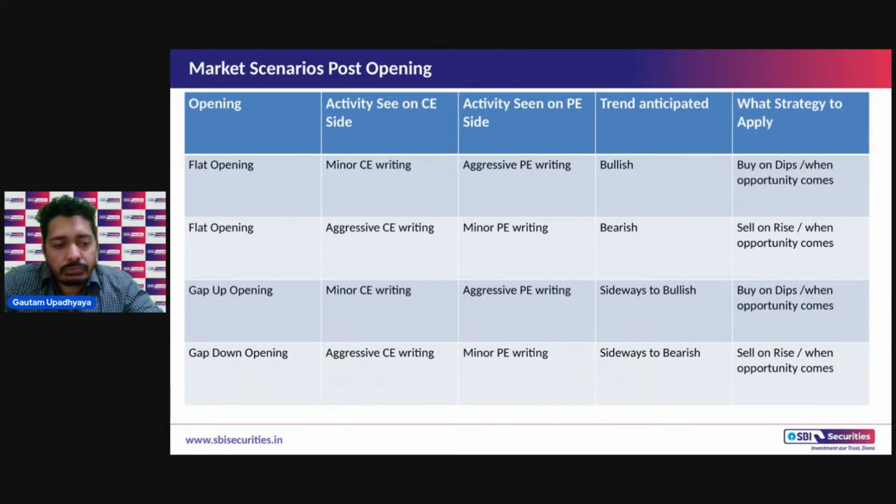And quite often what happens is, there is a sharp gap up opening, you do not know after that what you should do, whether to go ahead with your trade. It looks very simple, 100-150 point opening, and at the end of the day the markets are 300 points up. But even those type of days are quite challenging, because post the gap up opening you do not know whether the markets could come down or there can be a continuation of the rally. So in these scenarios you once again check the OI data at regular intervals.